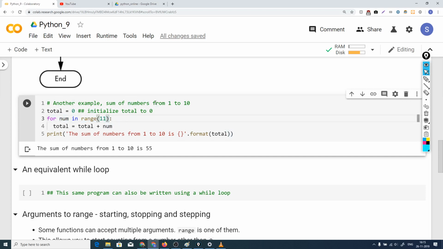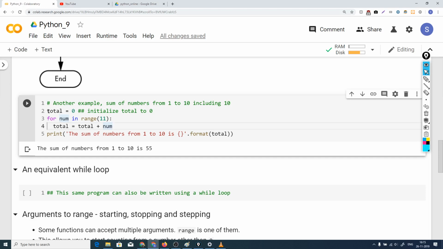Because I want the sum of numbers from 1 to 10, including 10. To range I must pass the number 11, because range does not include whatever argument is passed to it. After that I say total is total plus num. In each iteration of the loop, I'm adding the number to the sum so far.